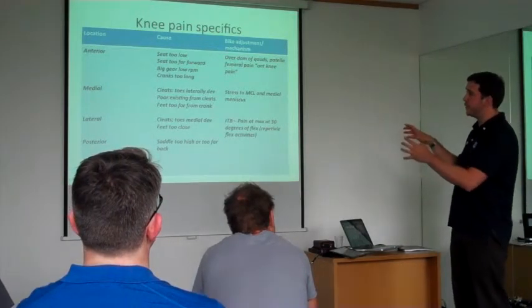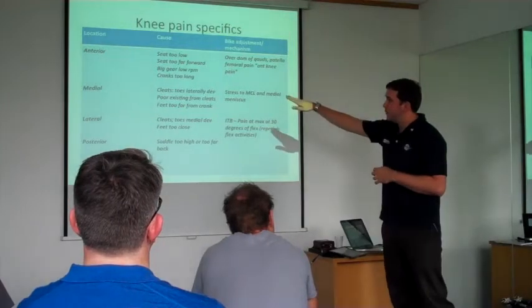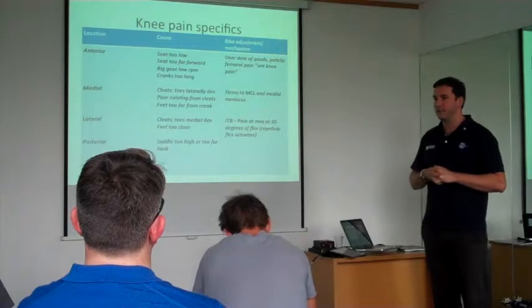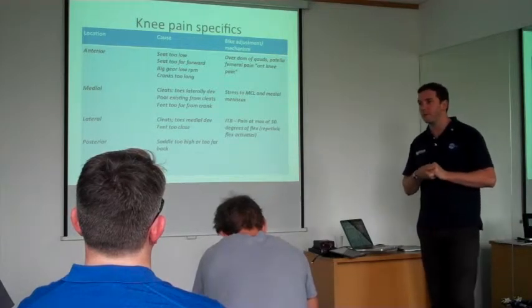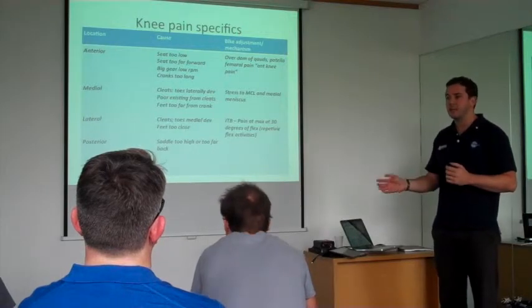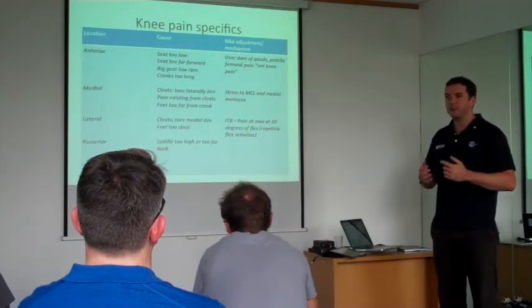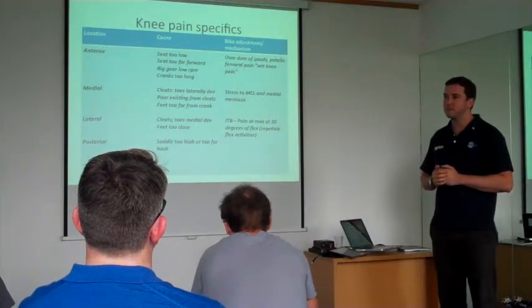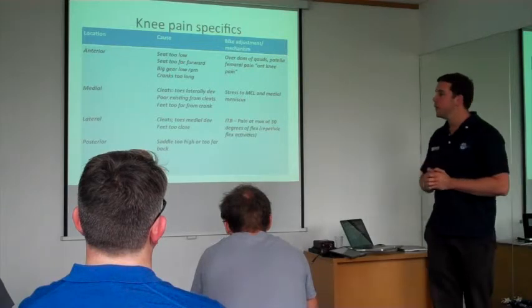So from a physio point of view, absolutely, make the necessary adjustments to the bike, but there's going to be other things that you need to be doing. If you've got inherent weakness in your glutes, your muscles, it doesn't matter how many cleat changes I make or whatever, you're still not going to ride efficiently, and you need to sort that out with good old fashioned blood, sweat and sawdust hard work, really. You know, get in there and do some muscle work.